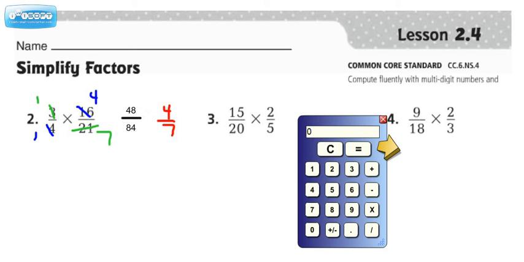Now if we were to divide and figure out what the GCF of 48 and 84 is, we would end up dividing by something. I want to show you what we'd be dividing by. These are little division symbols, by the way. All right, so you know how, and I'm just going to put it in red over here, here we divided by 3, and we divided by 3 down here? And here we divided by 4, and here we divided by 4? If you were to combine this and multiply it out, you would get 12. That would be the number that you'd have to divide by to get this in simplest form.